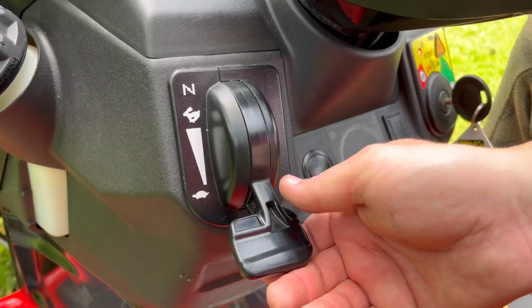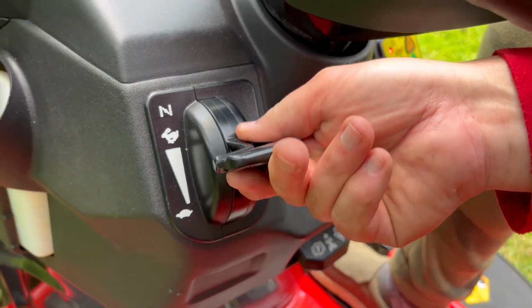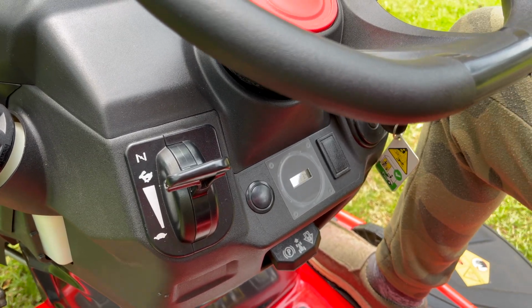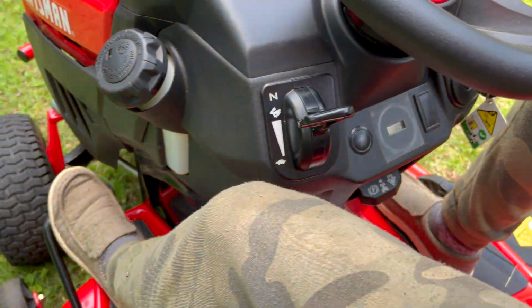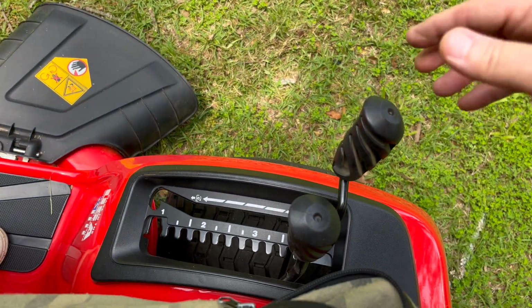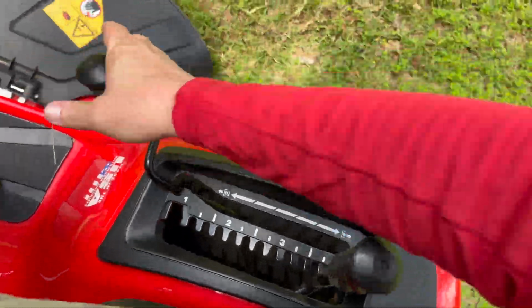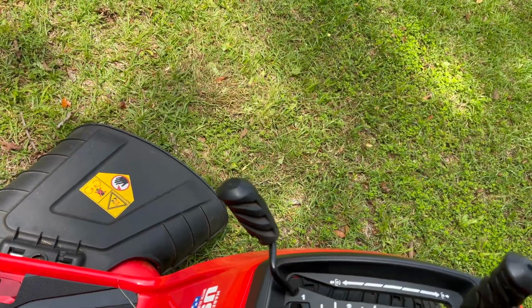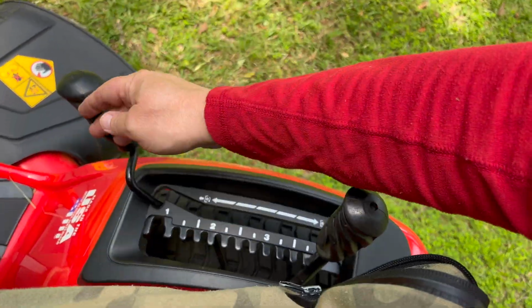But if you're gonna cut the grass, you're supposed to go up to the max RPM setting. That's up to that notch, not to the choke, but up to the rabbit. It'll settle into a notch there. It's not the choke, it's the rabbit. And then I'm gonna press all the way down with my left foot, and I'm going to use the outside lever to press forward, and slightly to the left it'll settle into a spot, and you can see the blades are fully engaged. The mower is cutting.